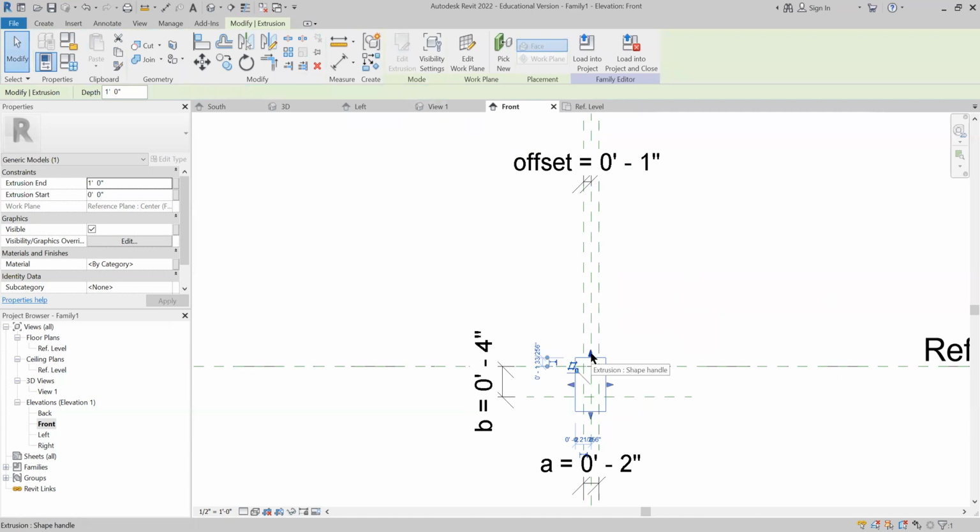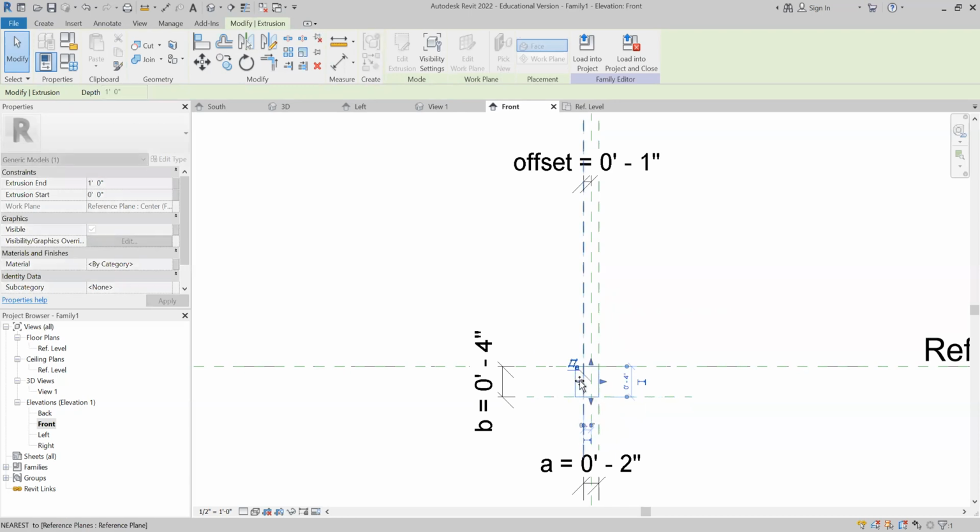Now I've got these extensions, and I can use them and lock the edges to my reference planes, my regulating lines. So, I click on the arrow and I can drag it to where I want it to be, and I can lock it.